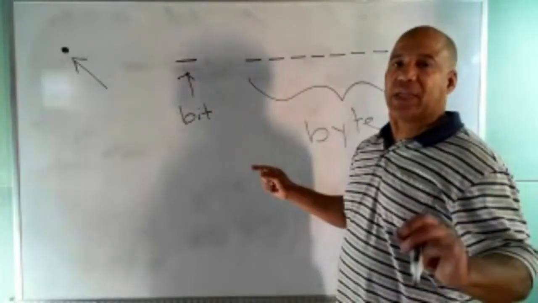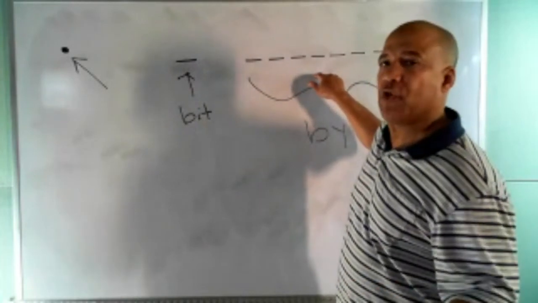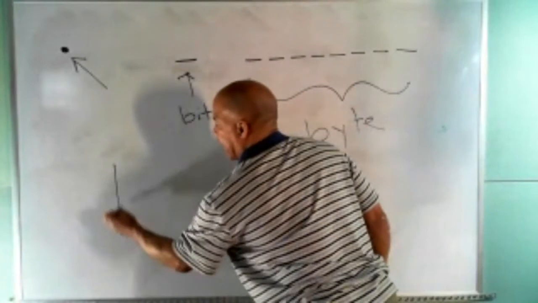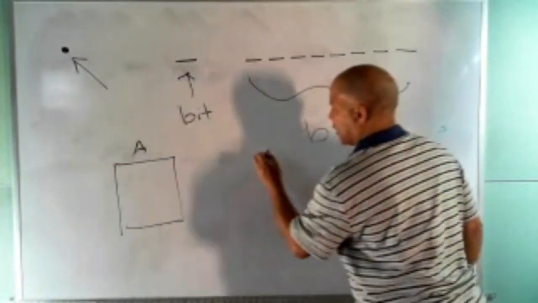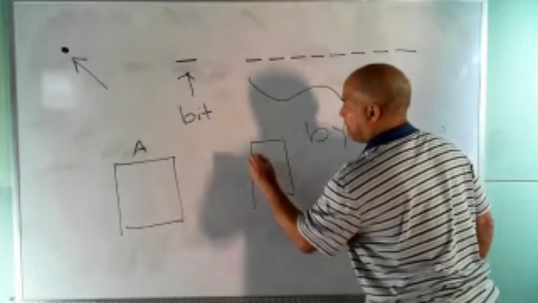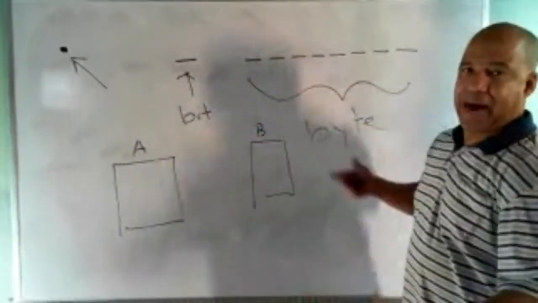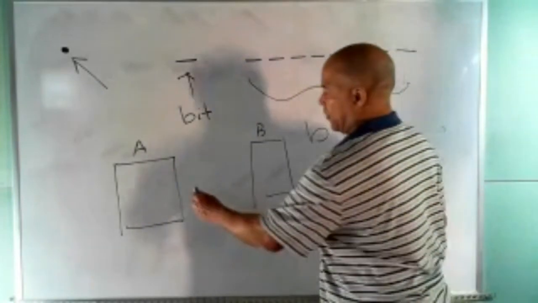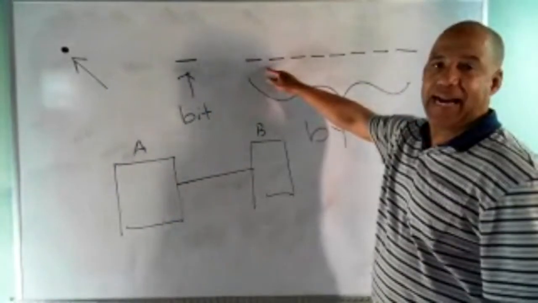Most devices, with the exception of the PLC, are byte oriented, and that's not really true. But if I had a machine, this machine over here, machine A, and this is machine B, and if I'm working with bytes, now there's a couple ways I can do this. Let's say I want to send information out. It's going to send it a byte at a time.